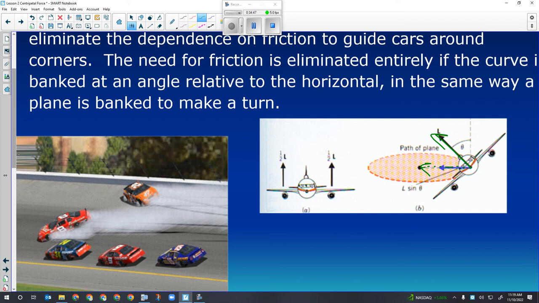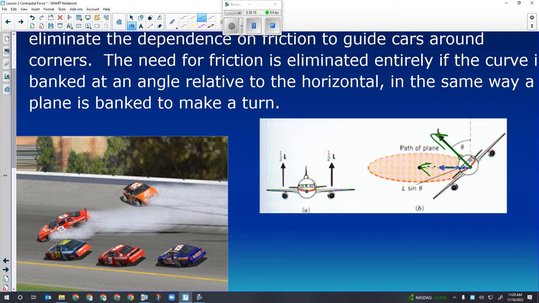In fact, these NASCAR tracks are banked so steeply that when they pave them, they have a crane that holds the paving machine on the track because it's so steep that the paving machine tries to slide down. Most of those cars are going so fast they just stay in the corner or even go out of it. But if there's ever a collision on a corner, where do all the cars go? Yep, they all slide right into the center.